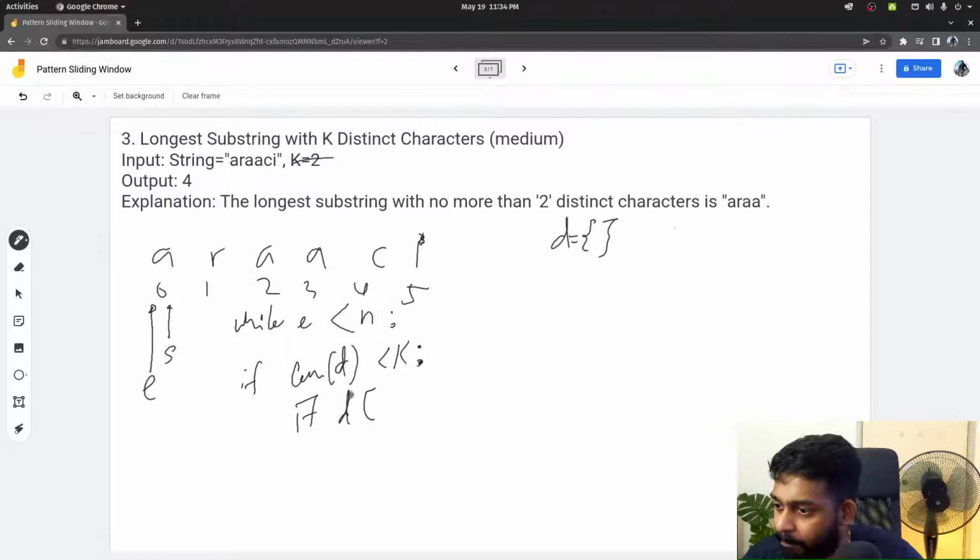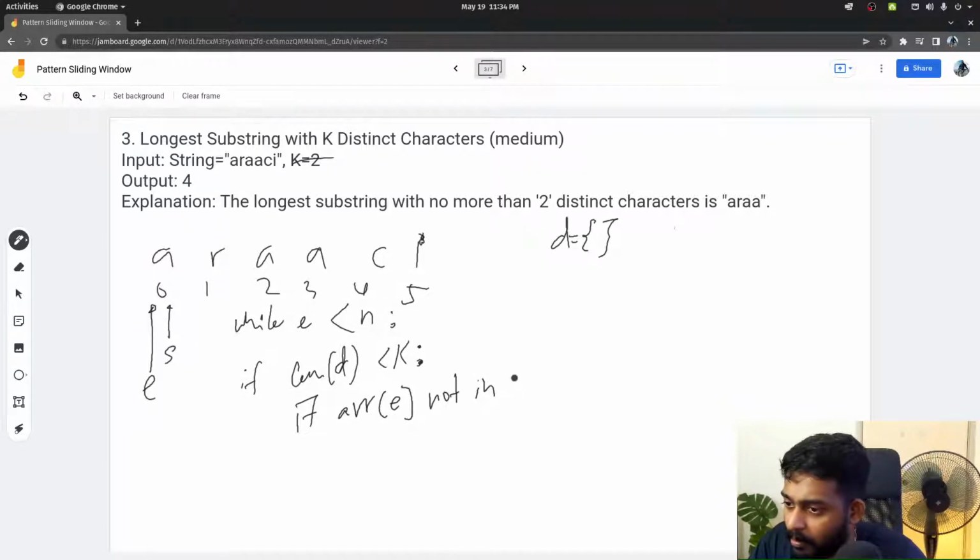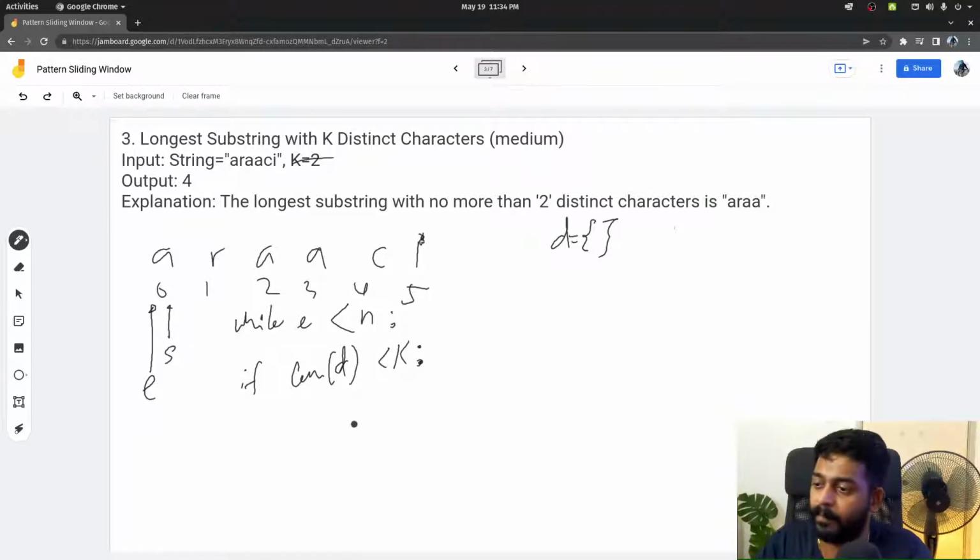If array e not in D. Okay, maybe what we can do is, I'm not sure what we can do.